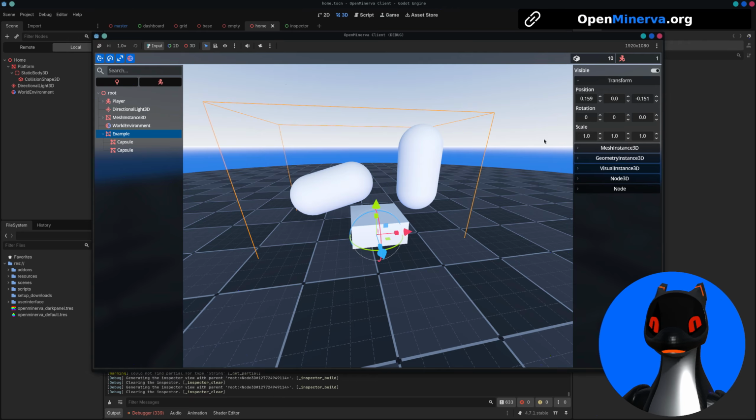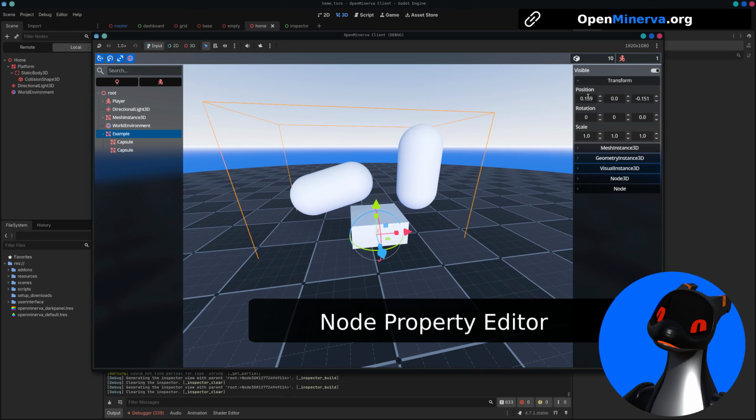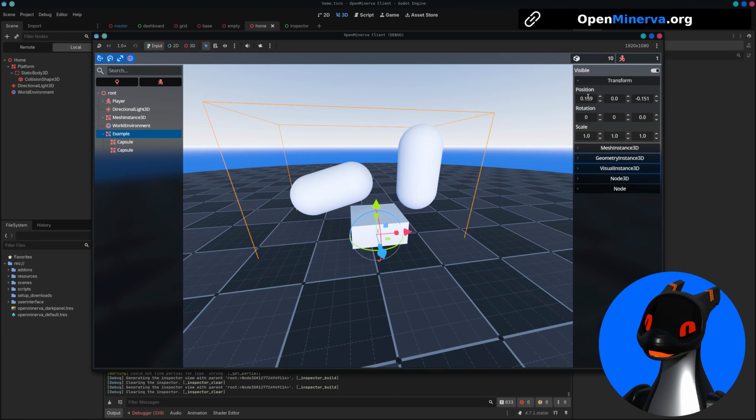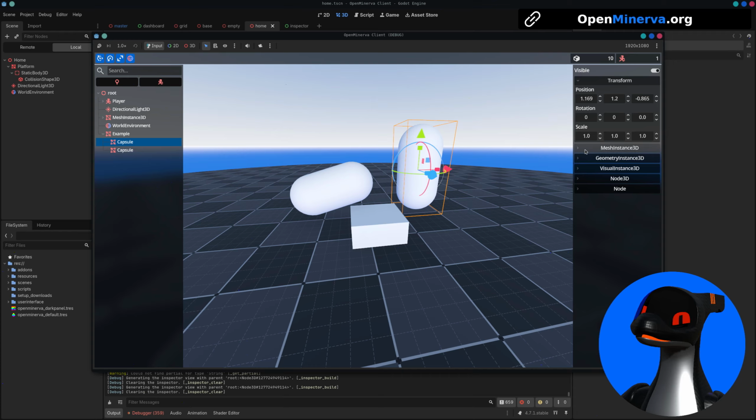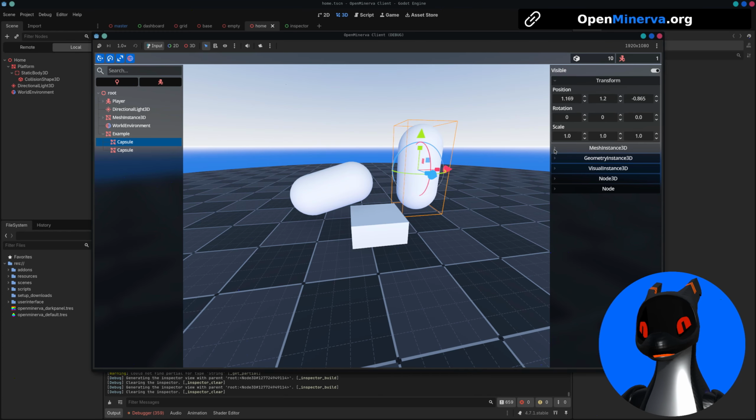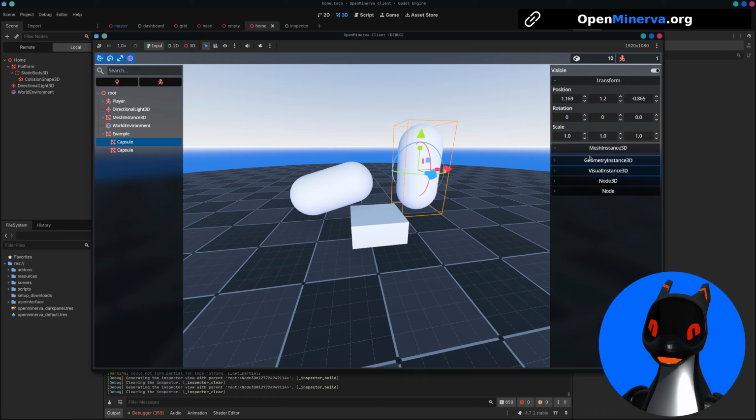Also, the last thing I would like to bring your attention to is on the right side of the screen. This has been here for just a second, but you can now access basic properties of a given node in a scene. Unfortunately, this is not as feature complete as it ought to be. You don't have access to the underlying resources that you would probably want to use. So, for example, if I come to this capsule here, if you come over this Mesh Instance 3D drop-down menu, I'm sure you'd expect to see the resource of capsule and then be able to edit the capsule settings, but unfortunately, we are afforded no such niceties at this current instant.